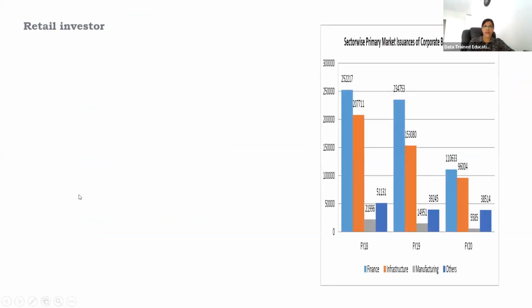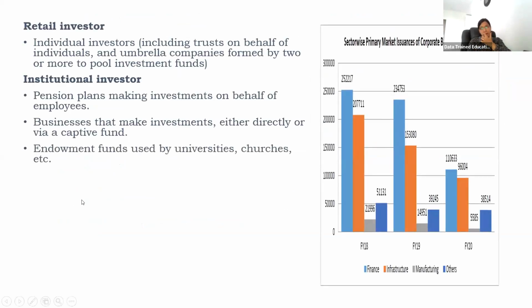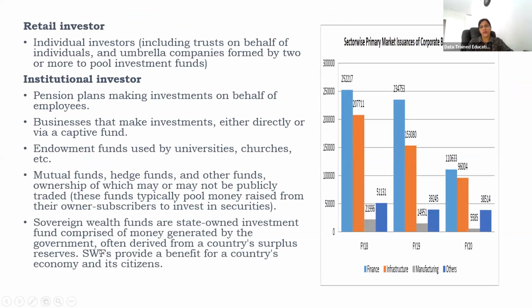What I was saying, avoid. Avoid means your slide should not be suffocating. It should not be stuffed with so much data, otherwise the reader will lose interest. Like this: if you have created one slide with this data, retail investor, institutional investor, how the funds are there, primary data about the corporate data, second, sector-wise primary market issuance, finance. Now what? Although it is not looking like a bad presentation, you should still avoid that.